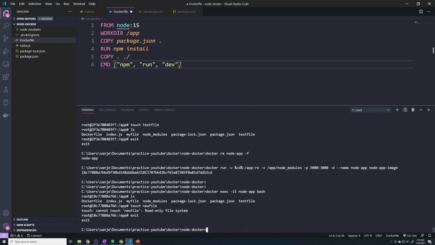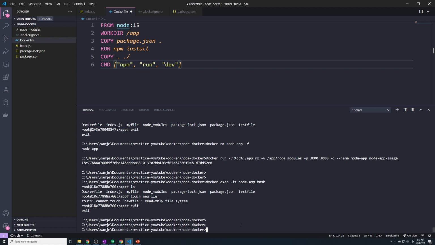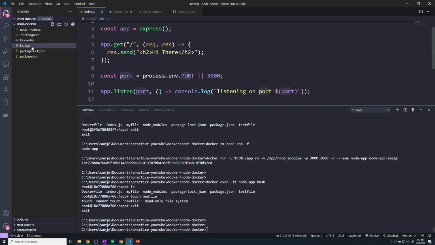All right. And now what I want to do is show you guys how we can start making use of environment variables within our Docker container. So if you go back to our index.js file and you remember our Express app, the port it's going to listen on is based off of an environment variable called port that we pass in. If this variable is not set, it's going to default to a value of 3000.